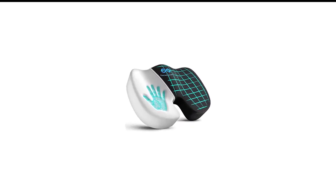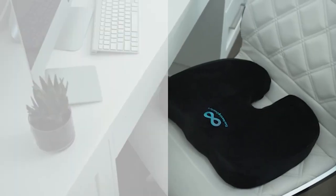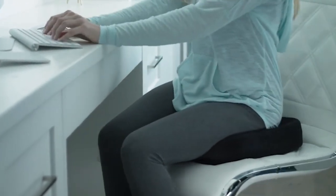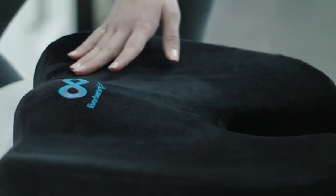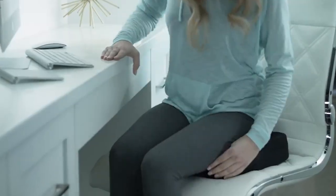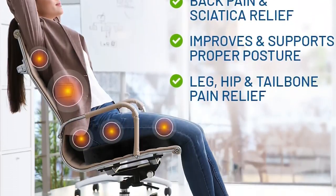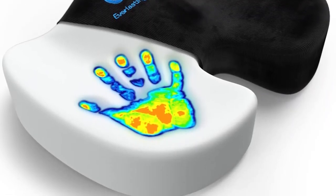Number 4 in my list is the Everlasting Comfort Car Seat Cushion. If you love memory foam pillows and mattresses, you'll love this cushion. Measuring nearly 3 inches thick with a contoured design and a U-shaped cutout, it adapts to your curves and movements to provide continuous support wherever you need it. The breathable cover is machine washable and won't trap heat. The seat cushion is backed by a lifetime guarantee, so if it doesn't hold up over time — memory foam can flatten or sag depending on usage and care — you've got options.